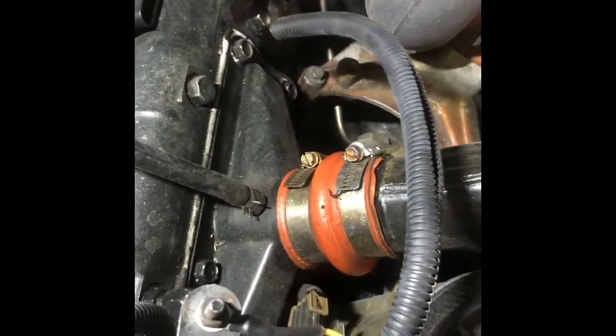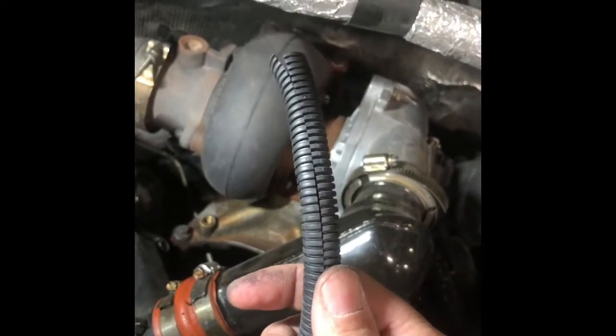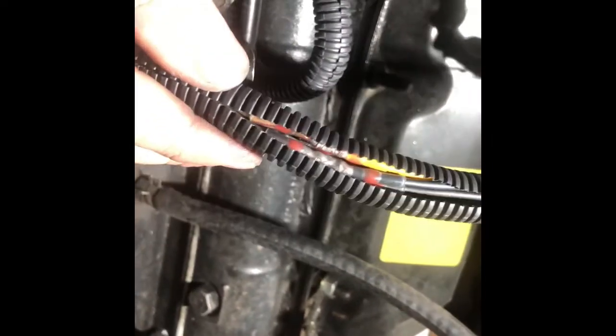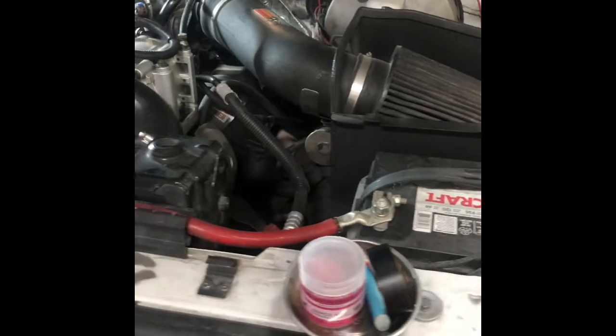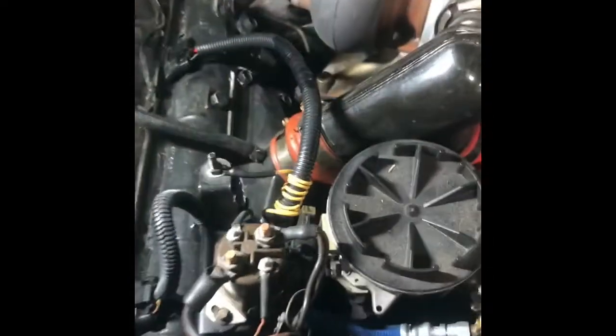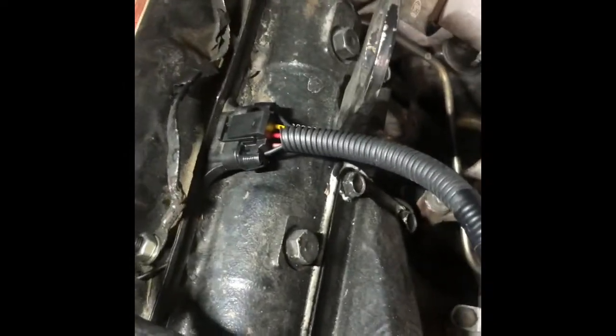We're gonna get this tucked back into the wire loom to protect it and then start the truck to make sure we don't have any problems. Right where you see all the new connectors come together — the solder splices — I'm gonna put some electrical tape there to close it up and protect it from engine heat. We cleaned up all the tools out of the engine bay. The reason I'm not going further than the one harness we just finished is so that if I have a running problem, I can isolate it to that new one instead of doing all four and then trying to figure out which one has the problem.